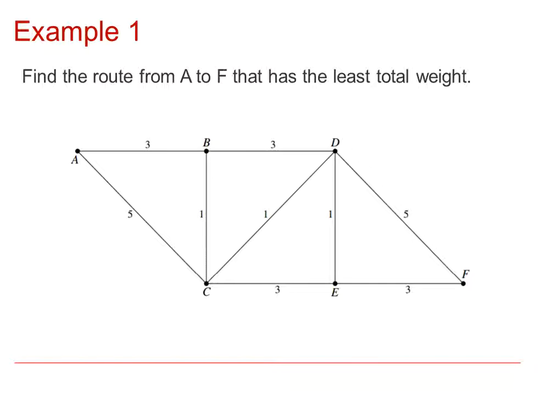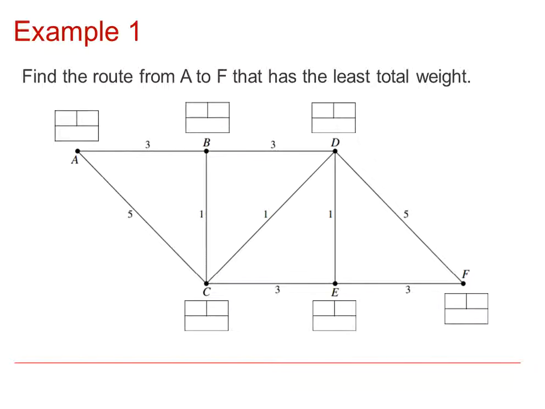So back to the earlier example, we're trying to find the shortest route from A to F. So the first thing we do is to put the box system at every node, and I'll talk you through the process. The first thing we say is we're starting at A, so that's our first permanent label, and it has a value of 0 because we haven't travelled anywhere. If I travel from A to B, I can get there in 3 units, or A to C in 5 units.